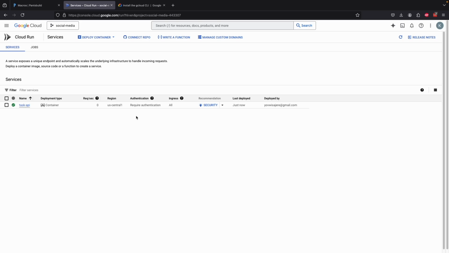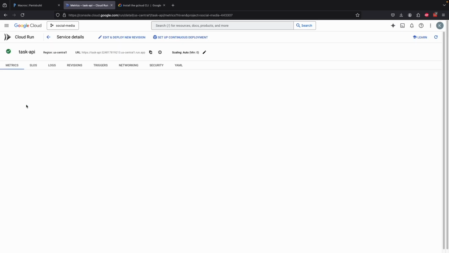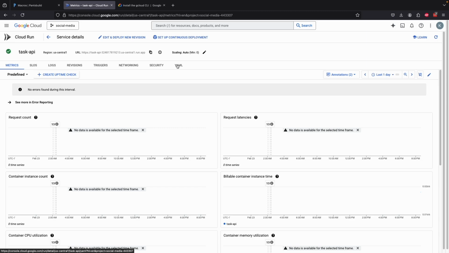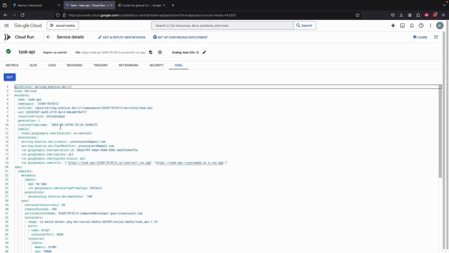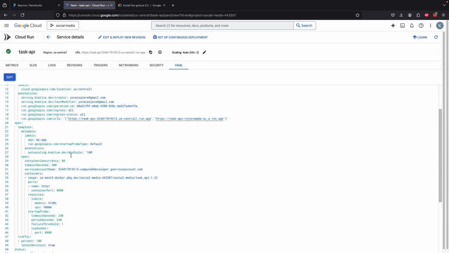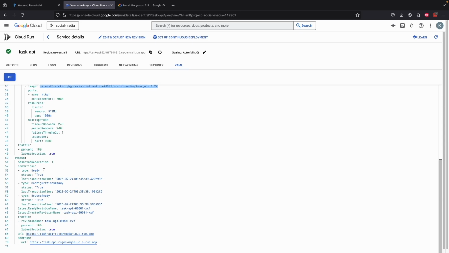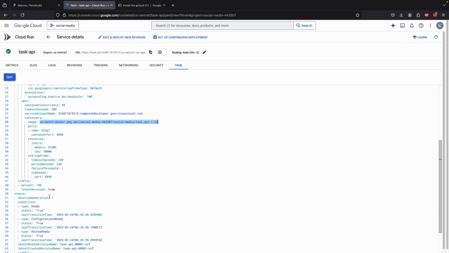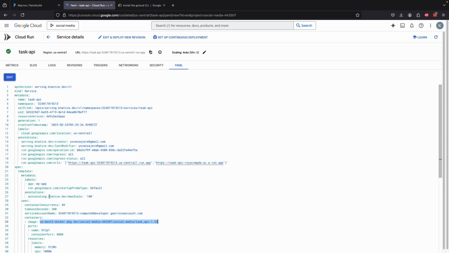This was deployed there, and this required authentication. We can always change that subsequently. This authentication just says that the user has to be logged into an email to access this. You can always change that from the YAML file if you want. So let's click this, and let's look at the YAML description. So we can see pretty much the YAML description that we specified here. We see that located here, and it also added a few more data for us. It's just typical with Google Cloud Run.